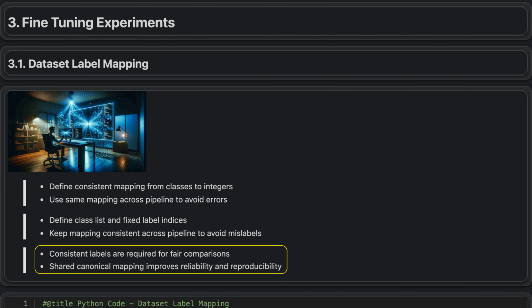When comparing a fine-tuned model to one trained from scratch, it is essential to keep the label mapping consistent so the results are truly comparable. If labels are mapped differently, class-level performance cannot be meaningfully compared, even when overall accuracy looks similar. This is especially important for ambiguous categories, where small changes in meaning can distort conclusions. To avoid these problems and make experiments reproducible, teams often maintain a shared label mapping document so that differences in performance reflect real model behavior rather than inconsistent labeling.